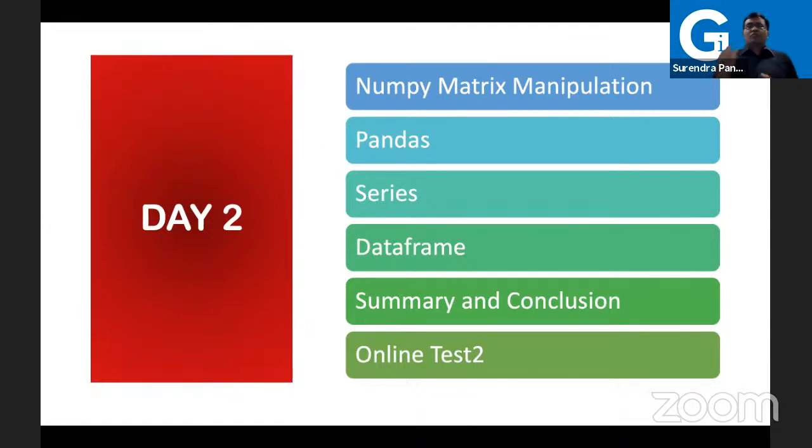After that, what we saw is Pandas. Pandas is a very powerful library. It's a very useful library for data science, which allows you to perform operations on two-dimensional data. When you say two-dimensional, it means your Excel, CSV, those kinds of data, or any data where we have rows and columns. So we have rows on one side and columns on the other. Even a matrix is two-dimensional data.